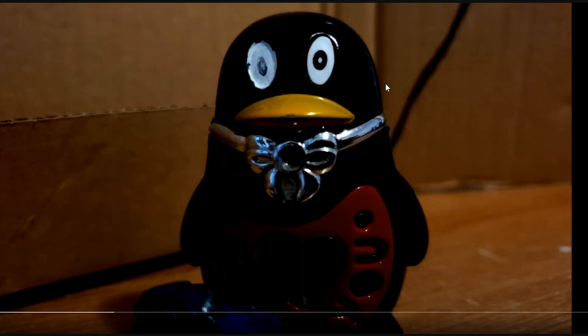Fun fact, this figure is not a figure. It used to be a lighter from Egypt, out of all places. Of course, it doesn't work anymore, but it used to be a lighter, you know, you just pop the head open and actually you'll see in the finale. I'm guessing you watched the movies if you're watching this, so I'm just going to spoil everything. And he drags Factor away.